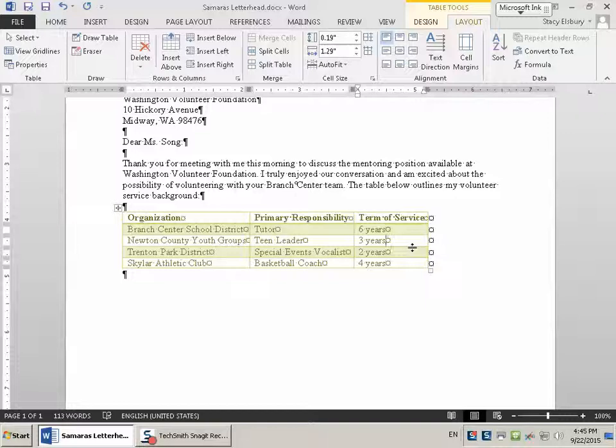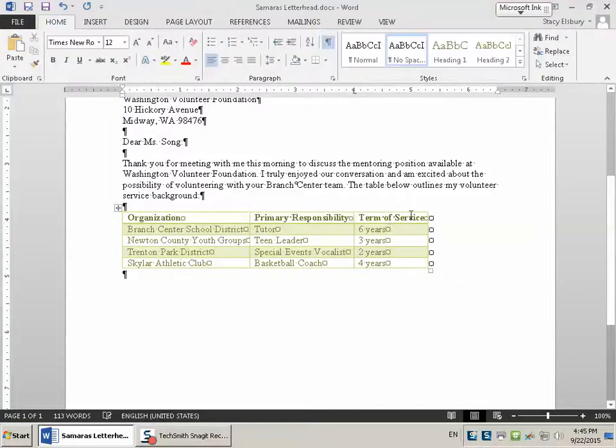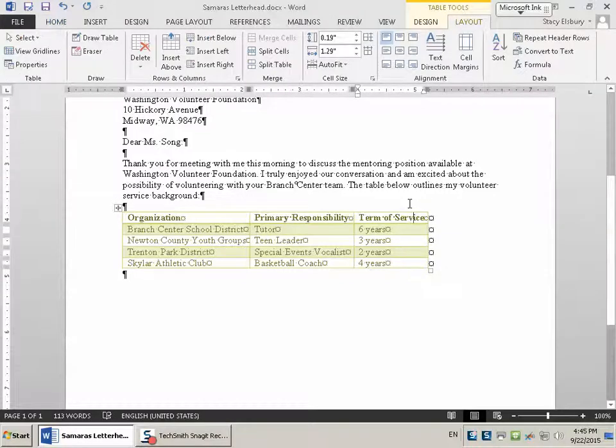All right, so the next task is to change the alignment of the data in cells in the third column of the table. First we have to select the column. We're going to be using a mouse, and what we want to do is select our column.